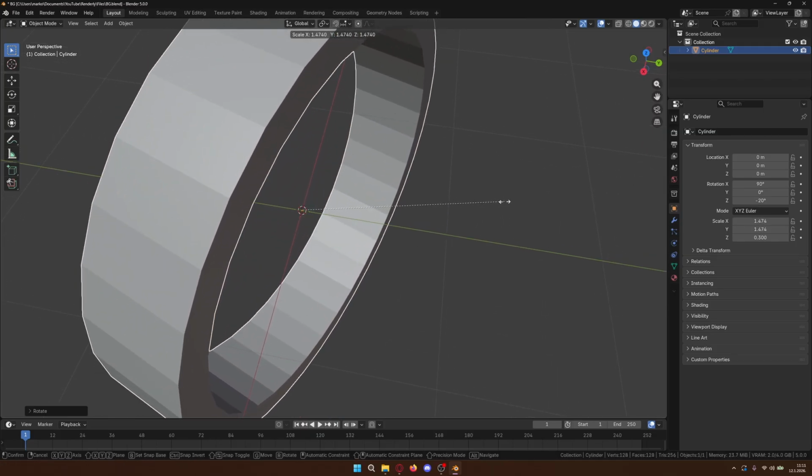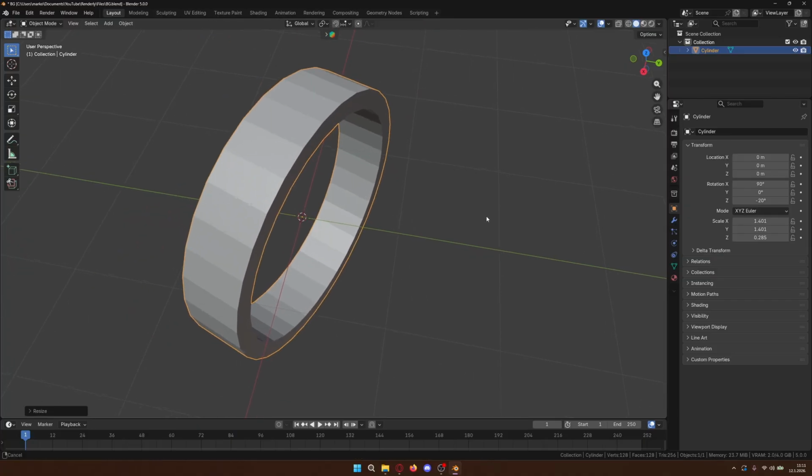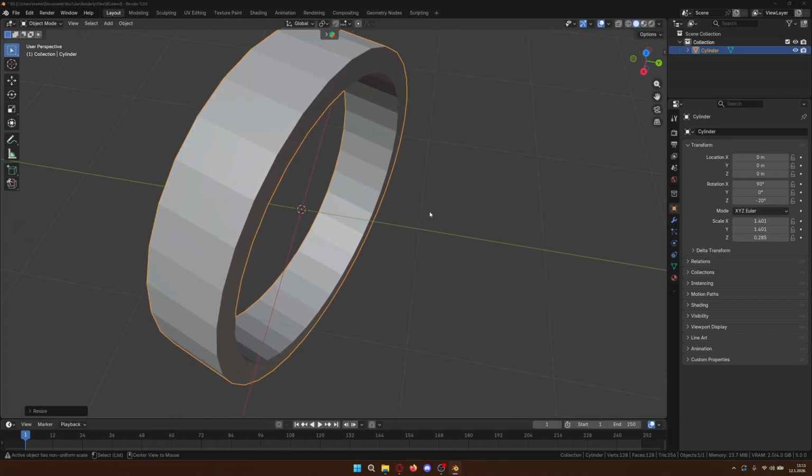I can scale it up a bit more. Let's check. That's about it.